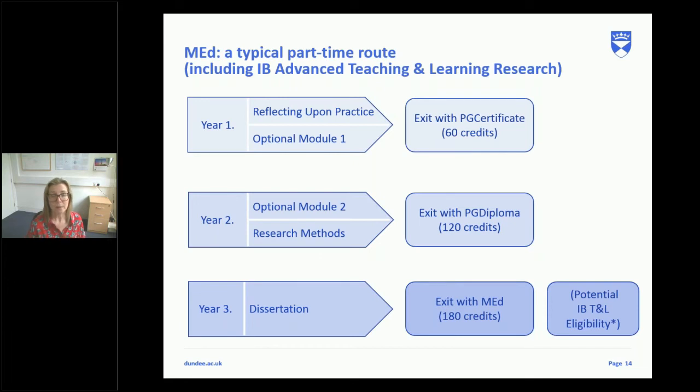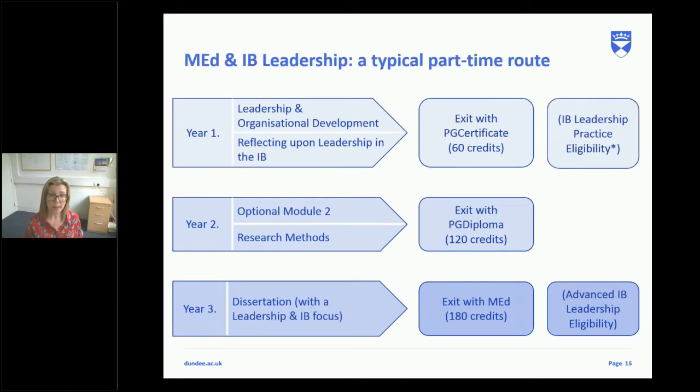Another example here, but this time it's for a named award, but it also takes into account the IB leadership elements. So if you don't have any IB experience, or it's not at three years, then you would undertake this route if you wish to obtain that IB leadership certificate award. And you can see that there are two opportunities for that here.